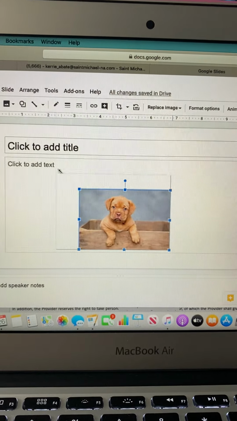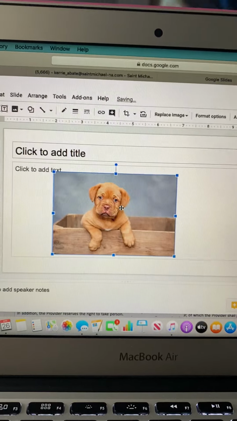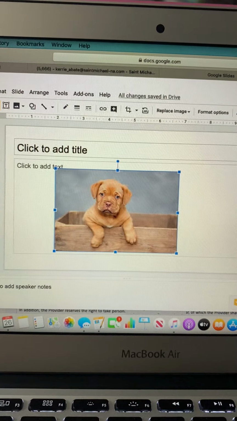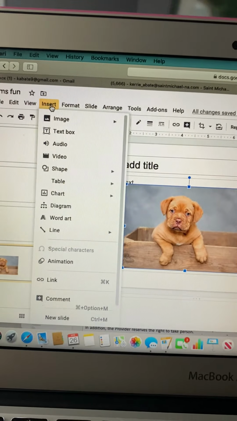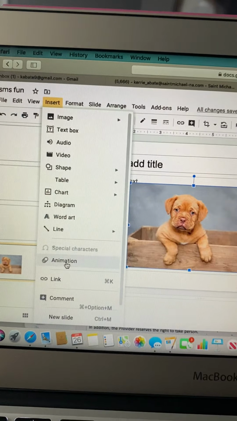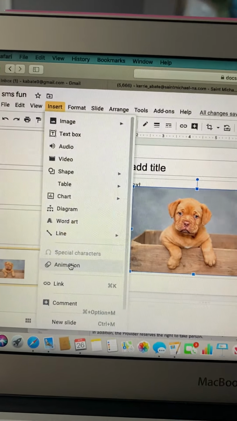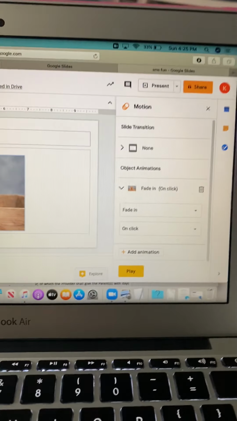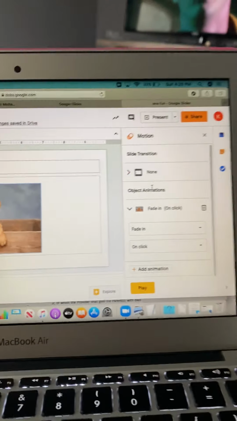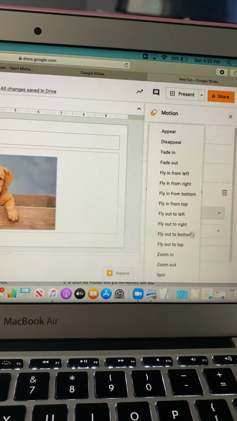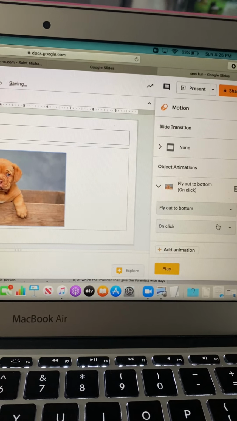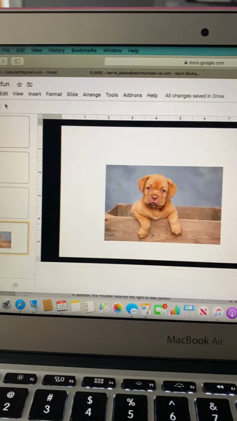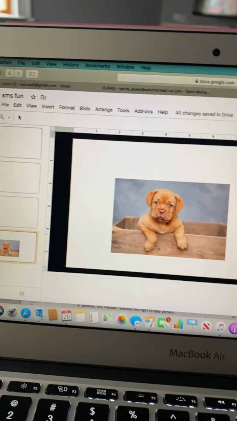Okay, so here we have it here. Let me make it. See how I made it from that square and I made the arrow pull in just a little bit. Okay, so now remember we clicked on him. We've got to click on him. And now I'm going to make him move. Okay, so we're going to go back to insert and we're going to go to animation. But remember, he needs to be clicked on, otherwise you're not going to be able to click on the animation. And now this little thing comes up on the side, okay? And I am going to make him fly from the bottom on the click, right? And then I'm going to play. And there he is, okay?